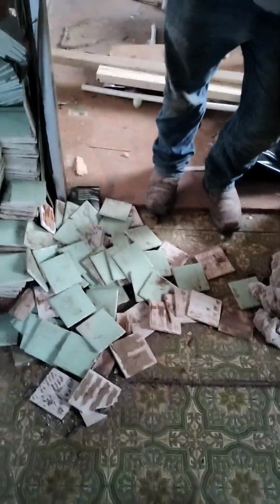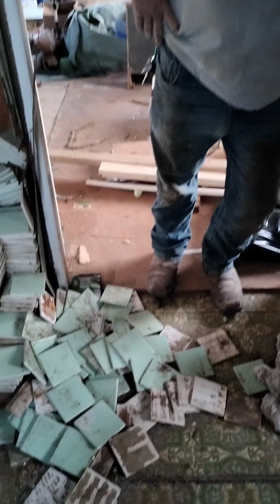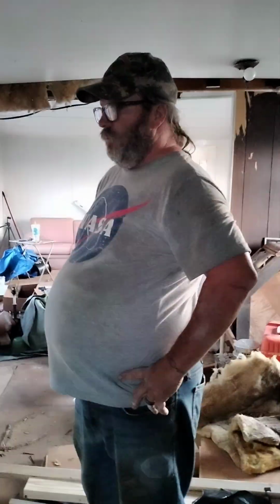Progress is being made. This is really soft in this area, and to me, a soft floor is a dangerous floor, because you never know when it's going to give way underneath you. So that is one of the things we're going to get in here this week and fix, throw this crap out, because we have how many days, babe, to be in here? Not enough.